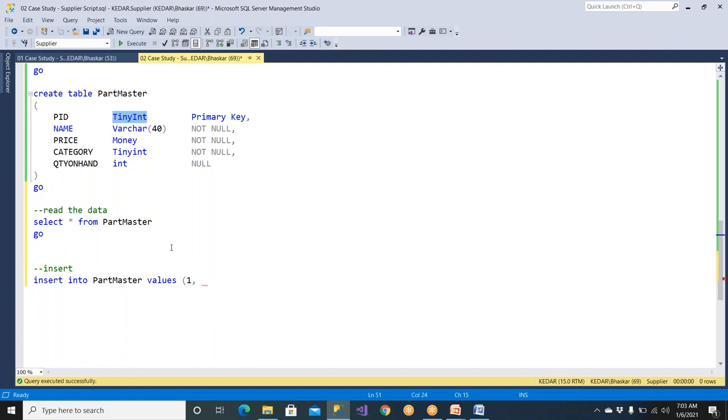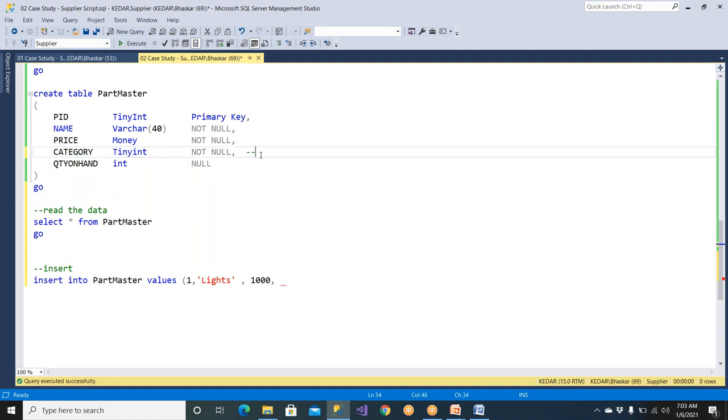So one product number and product name. Some products, like you're supplying front, rear lights or lights. The price of each light is, let us say, $1,000, and category you can give. You can have a lot of categories, tiny int.